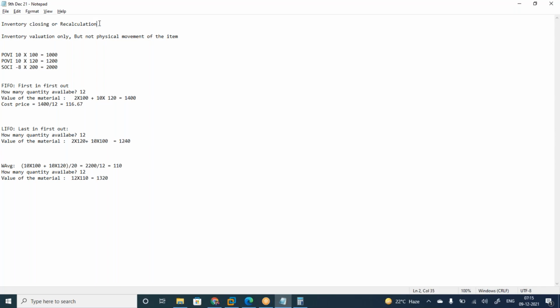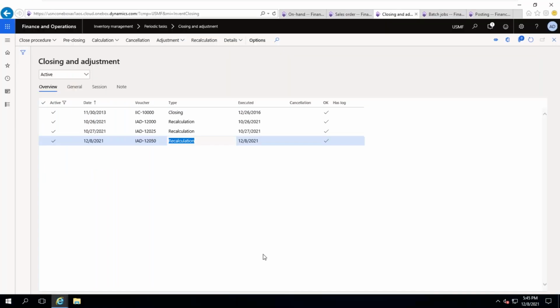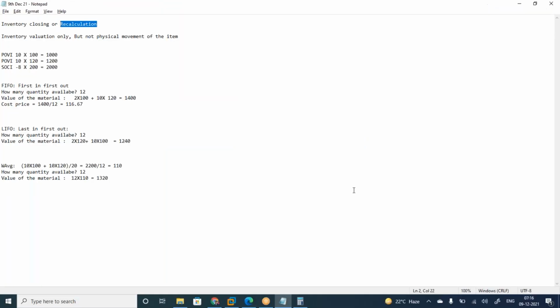If you are using recalculation, the system will allow you to post a transaction for the backdated dates. That is the reason you always need to run inventory recalculation. Anyhow, the calculation is the same, but here it is blocking the transactions from that day, from the backward dates. Whereas this one allows you to do the transactions, and there is no restriction that you need to run this inventory closing before we can proceed further. Whether I have answered your question, or your question is different from my answer?